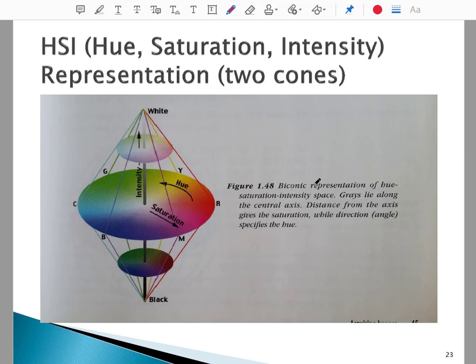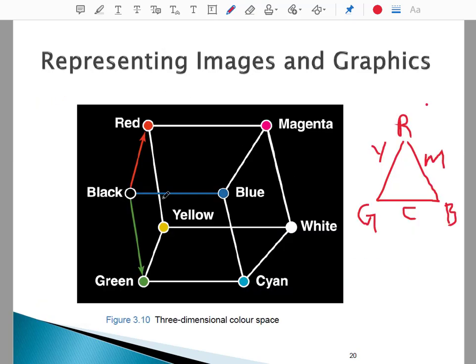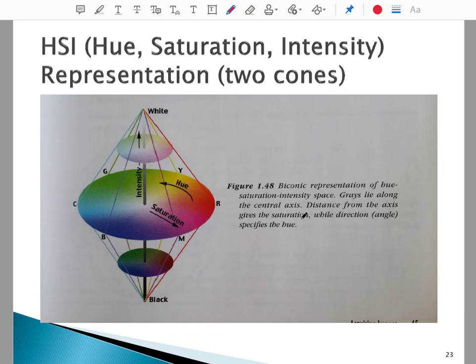All right. So the color model that I showed you before, representing colors using this three-dimensional color space, is one color model. There are other color models, right? This color model in front of us here is called the HSI model. HSI stands for hue, saturation, and intensity, and it's a representation using two cones. You can see the two cones: one cone is at the top, and the other cone is at the bottom.